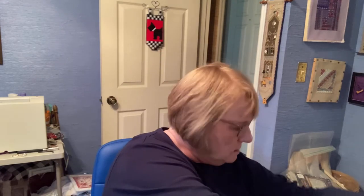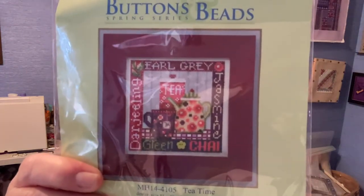Shelia from Sunshine Stitchers is also doing Learning Stitches. Number eight is Tea Time, and I'm going for a finish on this one because it is just so close. This was also a retreat project — we had a coffee and tea retreat at Panda's Crossing several years ago. This is a Mill Hill kit, and I just thought it was just adorable. I'd had my eye on it for quite some time when it first came out.